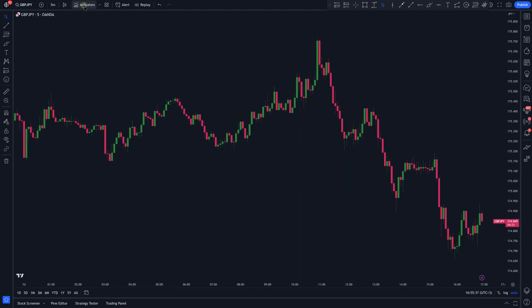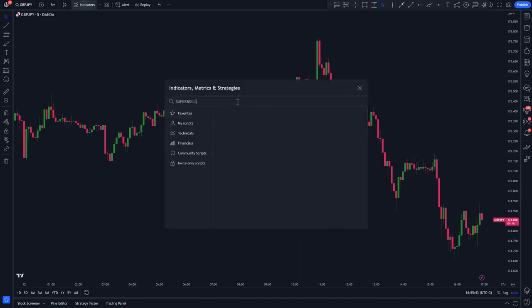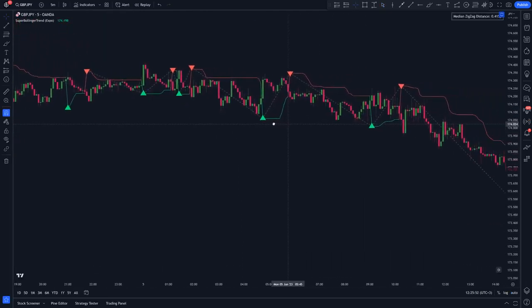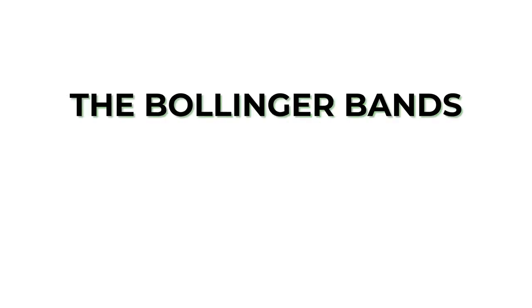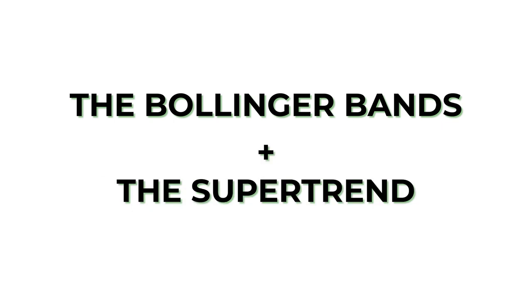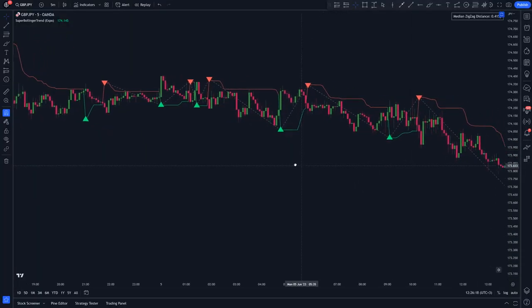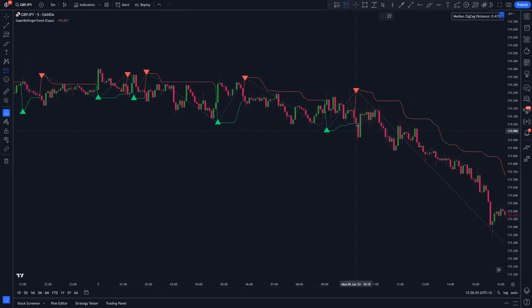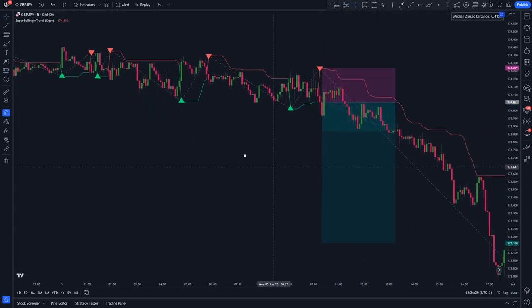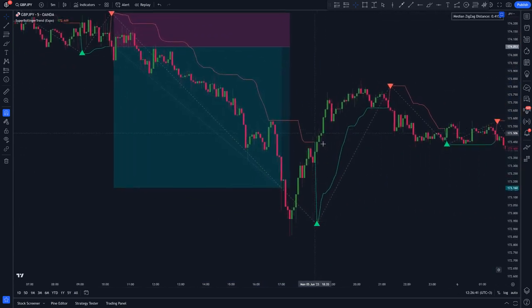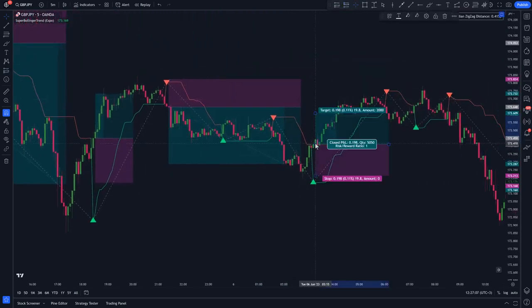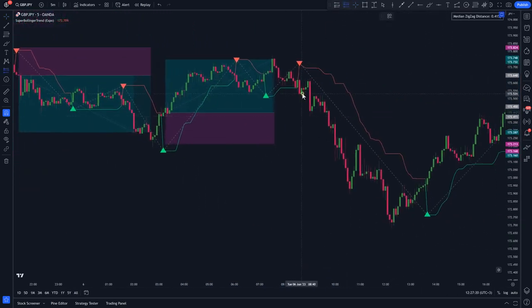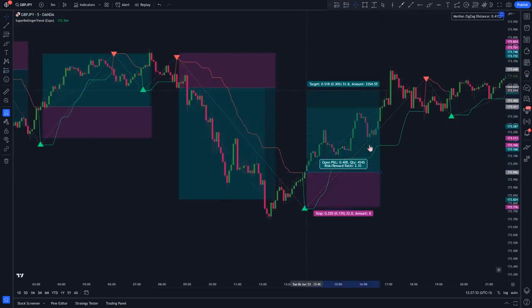To add it to the chart, you just click here and type in Super Bollinger. This one by Zimmerman. The Super Bollinger Trend is a trading tool that merges 2 popular indicators into one, the Bollinger Bands and the Super Trend Indicator. This gives traders a more detailed understanding of market conditions. This composite indicator considers both market volatility and trend direction, offering insights into possible trend shifts. It's based on the understanding that high volatility often corresponds to stronger price momentum, potentially resulting in new trends or the continuation of existing trends.